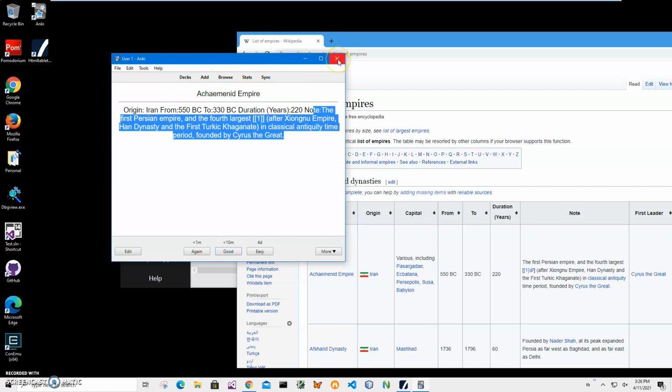Also, I have an apkg file viewer that you can use to see easily, because in Anki it's difficult to see what is inside the apkg file, but I have an apkg viewer app. I will leave a link to this app too, and I will record a video on this app, maybe in the next video, explaining how to use it to easily and quickly view what is inside every apkg file. But basically that's it. We have converted a web page from Wikipedia into Anki, and now I can study all these ancient empires.